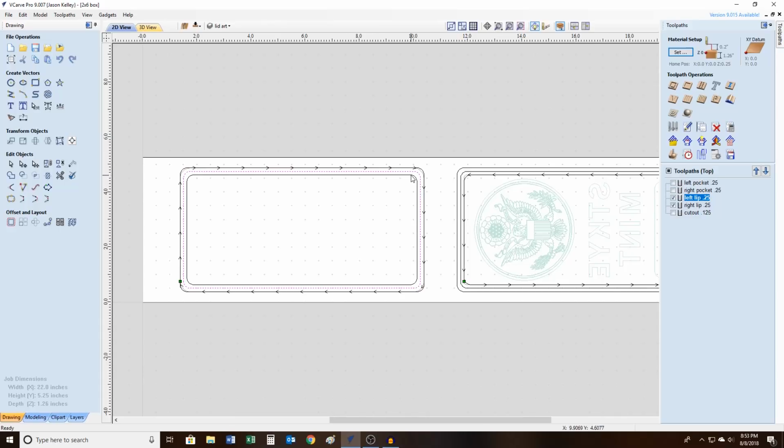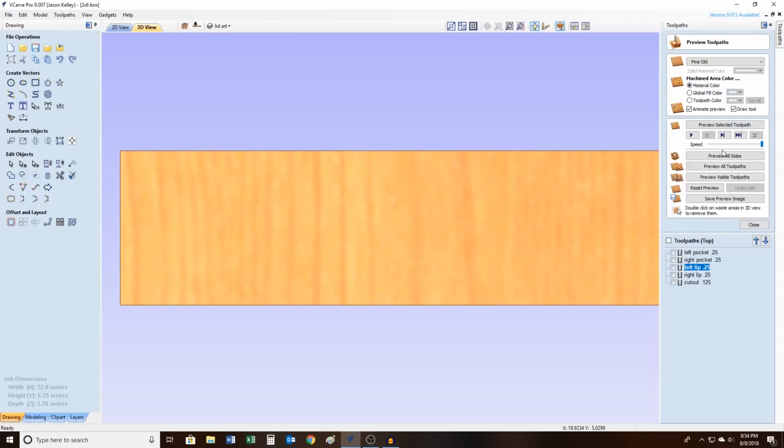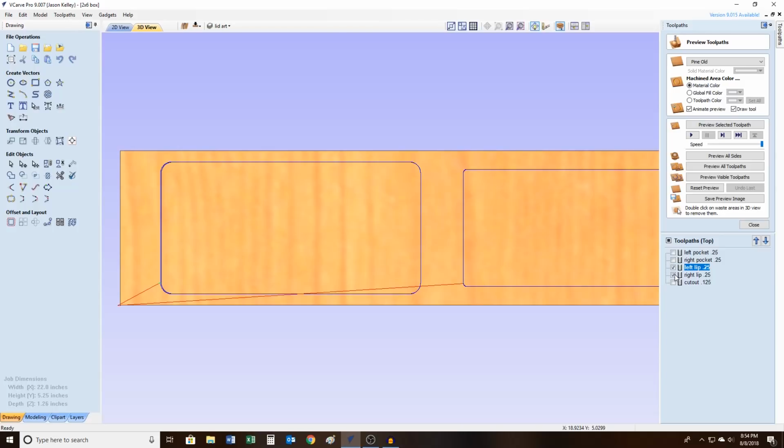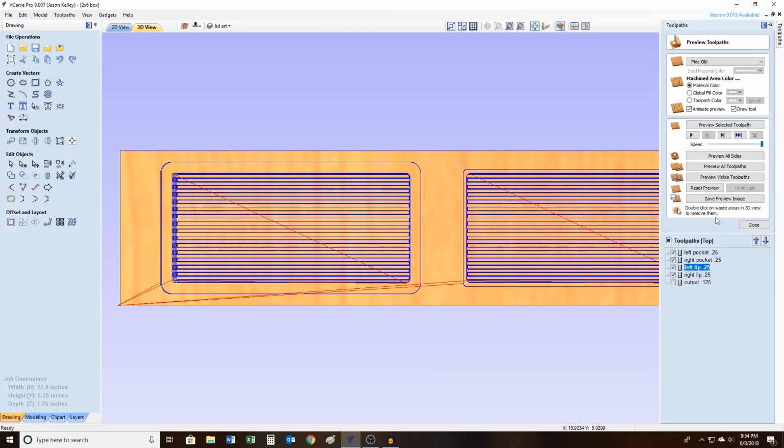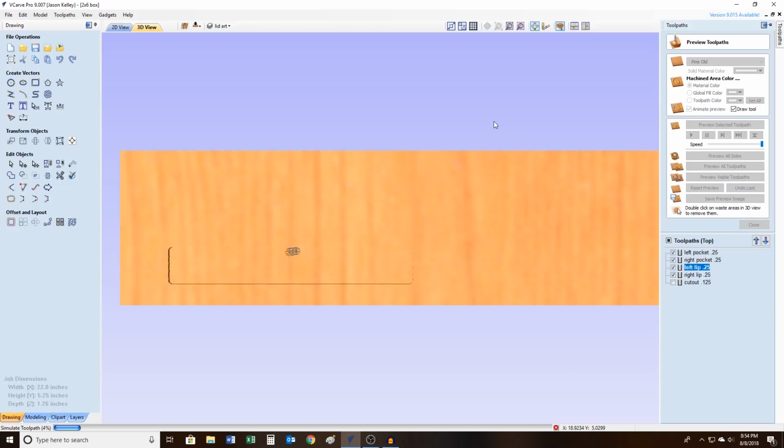I'll do a 3D model of it here in a minute and show you what I mean. Then the reason that these are in here is because this is where I've done my pocket for the inside of the box. So just real quick, let me see if I can't get it to do a preview for you. Left lip, the right lip. We'll do the pockets as well. Now, last time I tried to preview a toolpath in here, for some reason it did not preview everything the way it normally does, but we'll see what happens. All right, so we'll give it a minute. It's going to do these the big pockets.